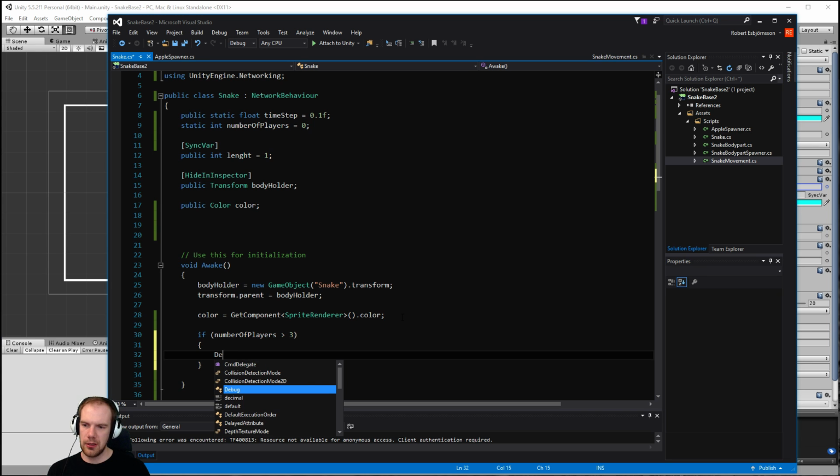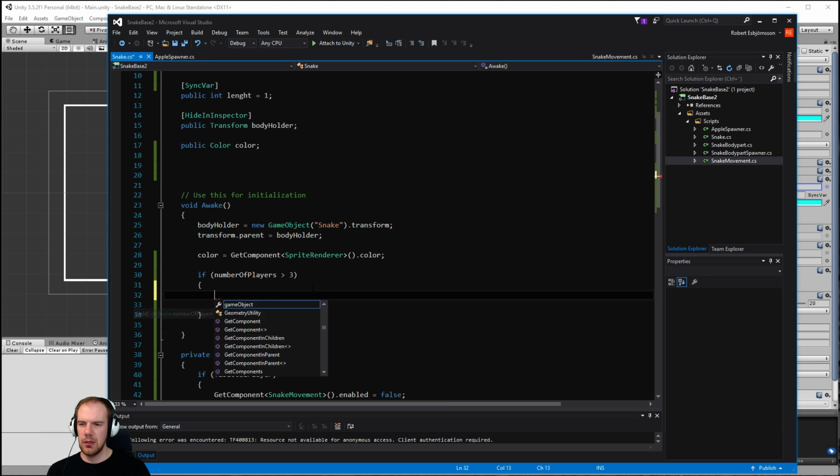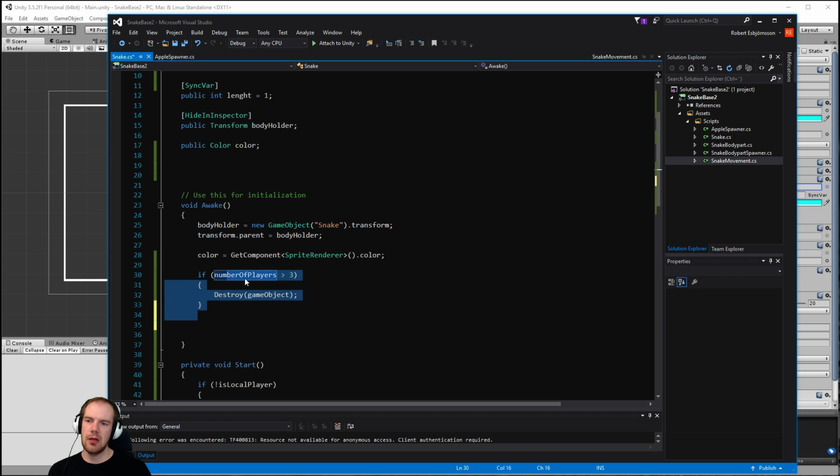So we're simply gonna go destroy game object and remove that from the game. That's correct. And if not, then we want to select a start position depending on our number.